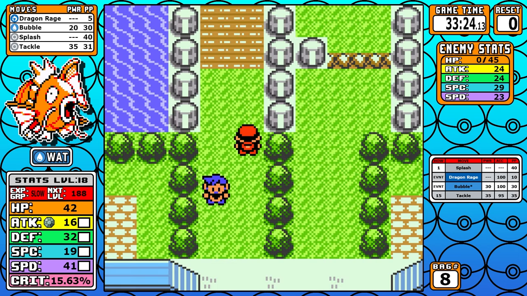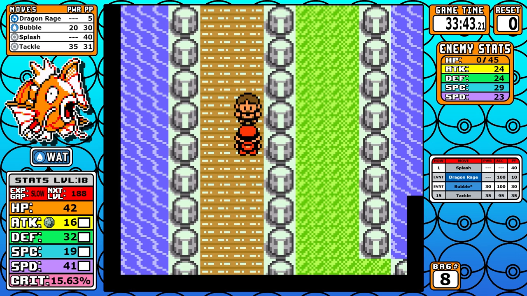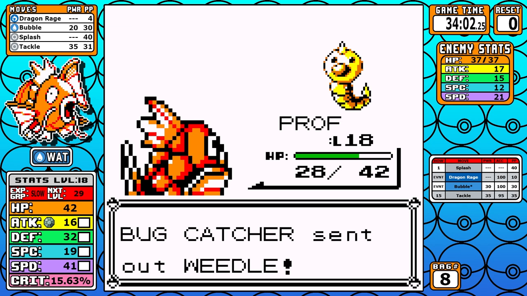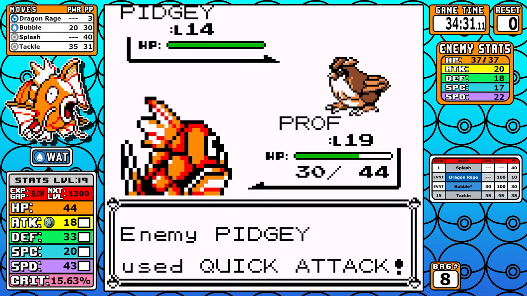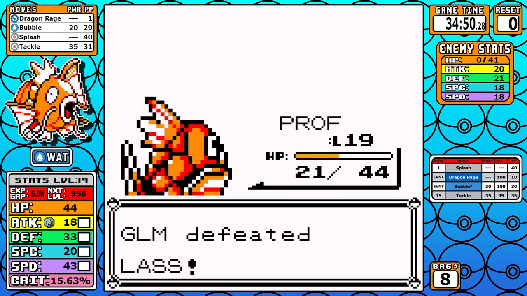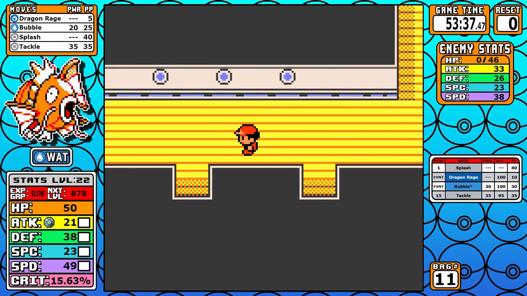After this, we start to see an exponential increase in the amount of Pokemon that have more than 40 HP, but with 80 base speed, it's not really that much of an issue because you're going to go first, use a Dragon Rage, take whatever they throw at you, and then you can finish it off in the next turn. There's not much to note here. I don't have any resets, and we can just keep cruising along down to the SS Anne.